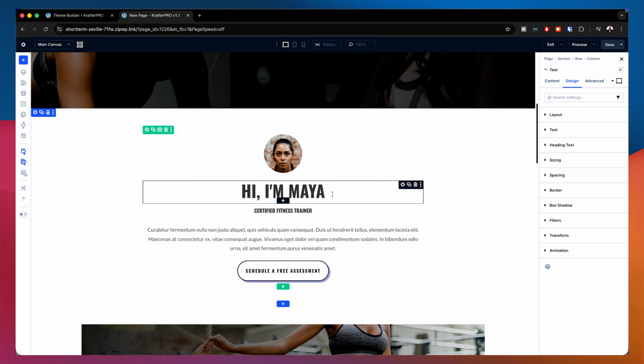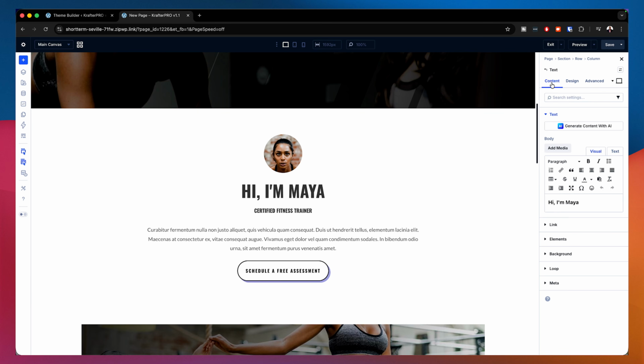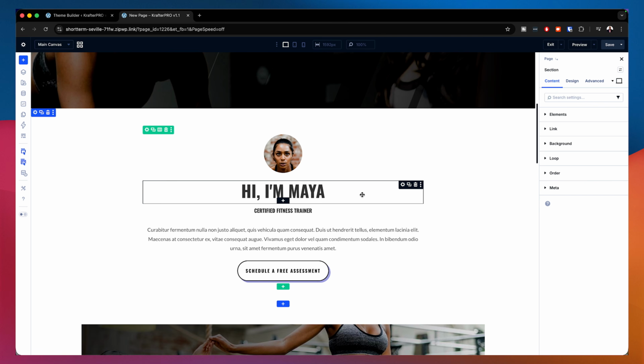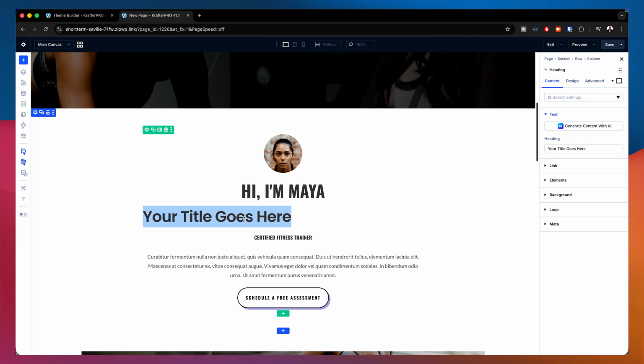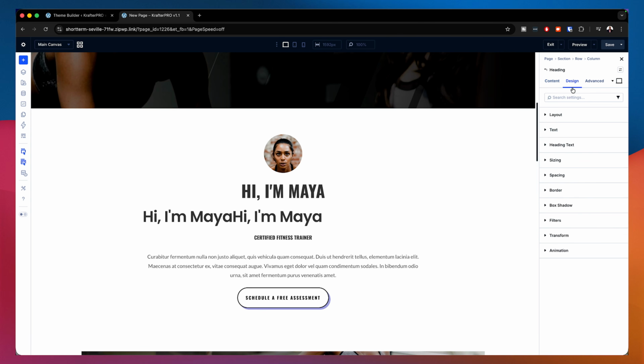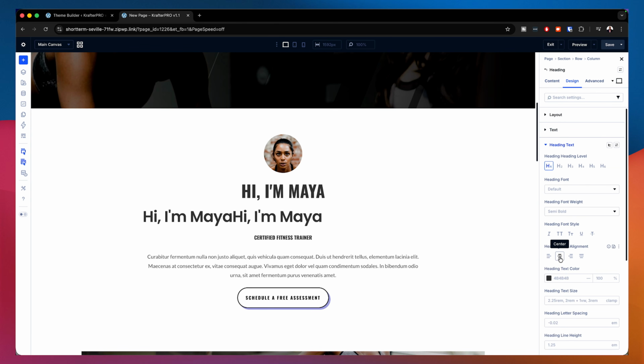And again, just like how we did before, we can see this is not labeled correctly because by now I can see that the heading is set in over here, and this is heading 2. So again, we want to make sure that everything is standard. So I'm going to go in and click on this plus button, set my heading, and then I'm going to go in and add the name, come over here to design, and we need to center it. So I'm going to go to my heading texts and center it. I can see here we have a duplication. So I'm just going to go ahead and remove that.